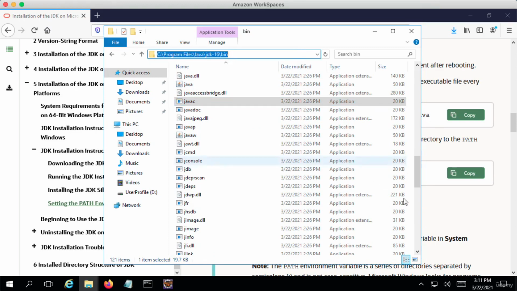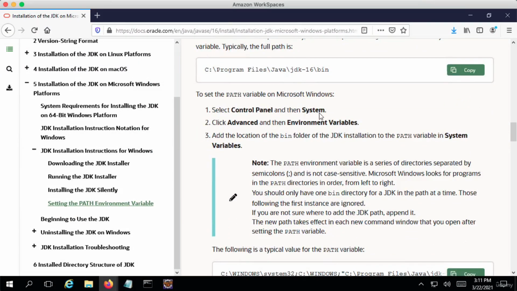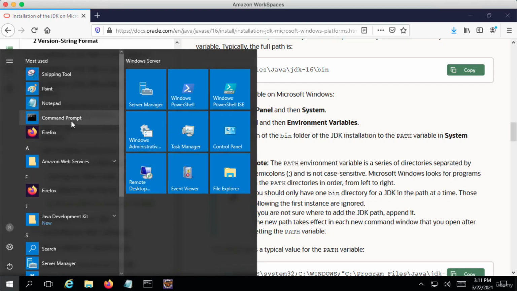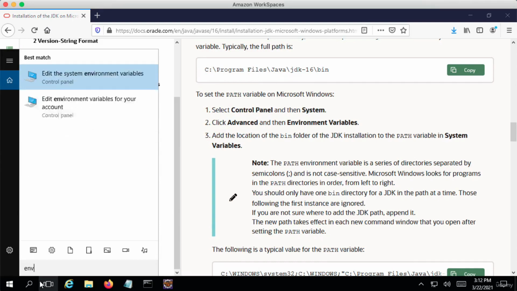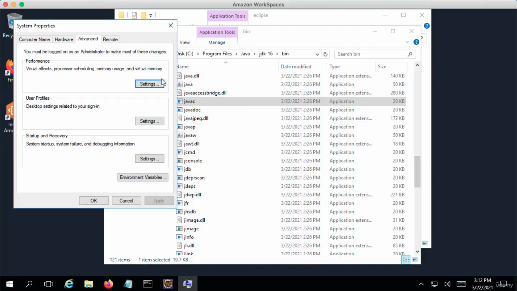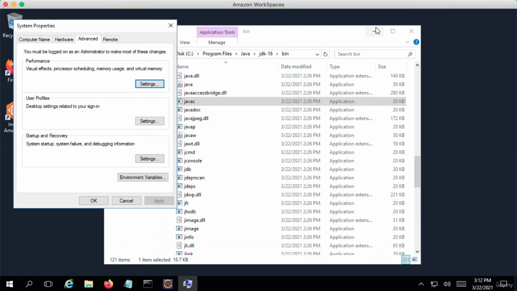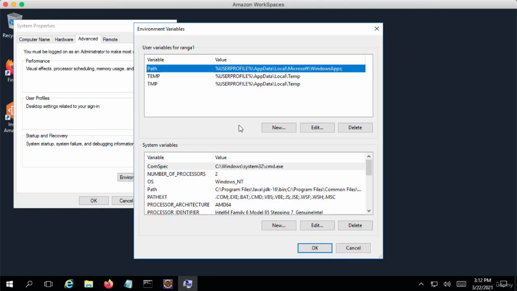So the details are also present in here. If you go in here, it says control panel, system, advanced, environment variables. The easier way to get there directly is by just typing in environment variables. And what we are looking for is system environment variables. If you go in there and minimize everything which is present in here, you should see environment variables. So let's pick up environment variables in here.